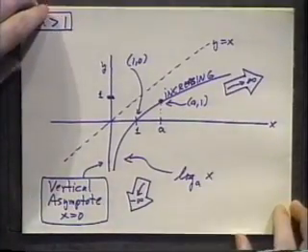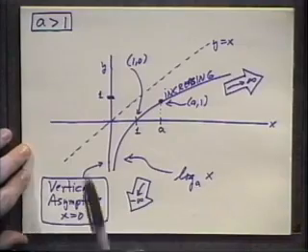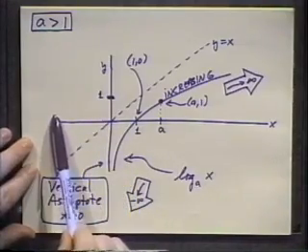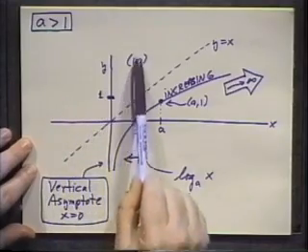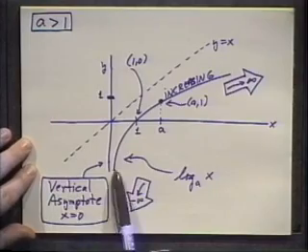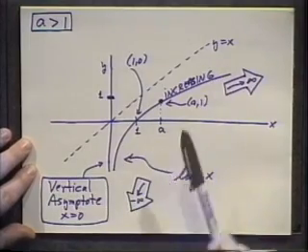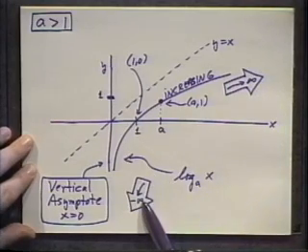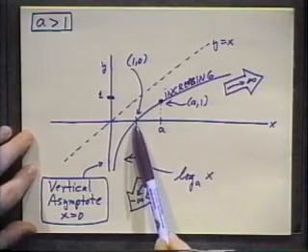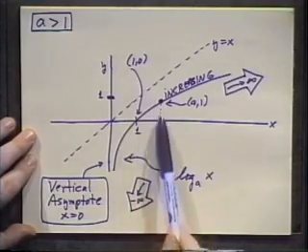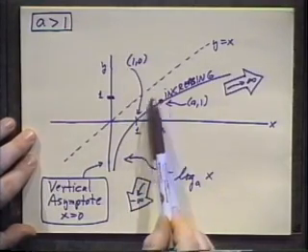Here's the graph I've drawn for this. In this case, a is greater than 1. So the original graph started low down here, passed through 1, and went on to infinity. Now reflecting it across the y equals x line, we end up with a graph that looks something like this. This is an increasing graph, goes off to infinity here, goes down to minus infinity here, passes through 1 as the other one did, so that the point 1, 0 is on the graph, and then the point a, 1 is also on the graph.